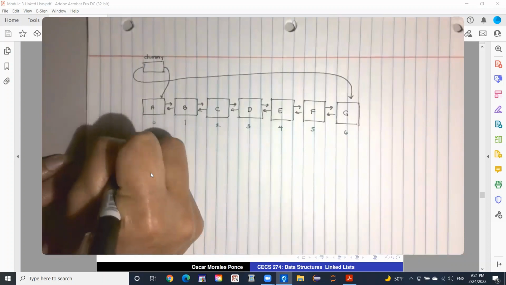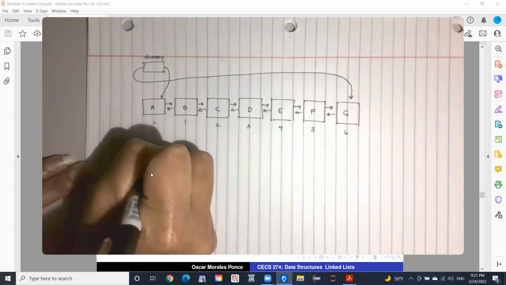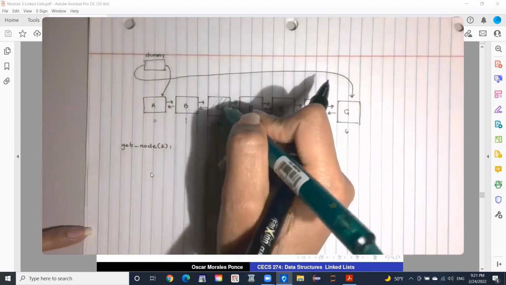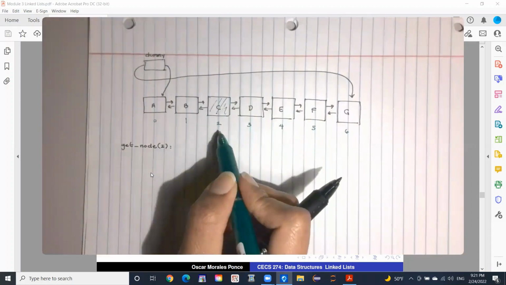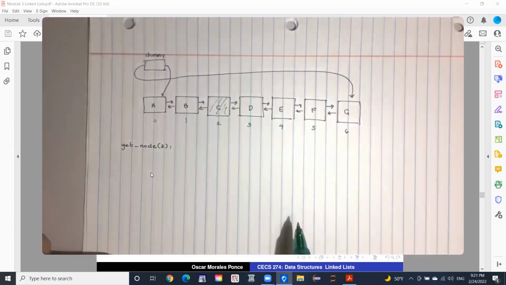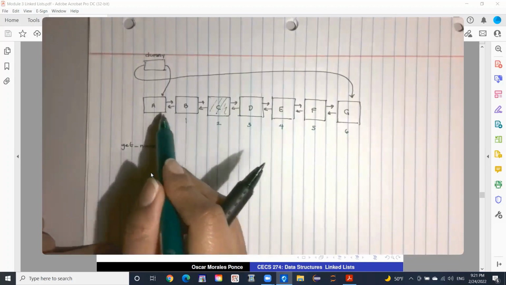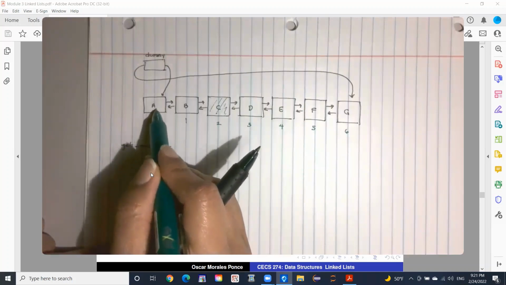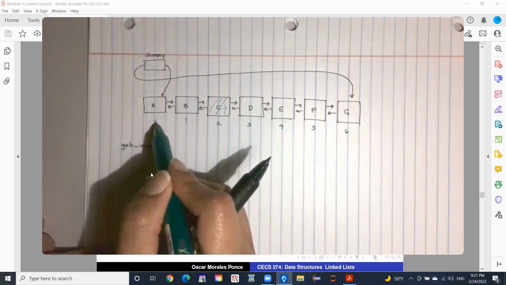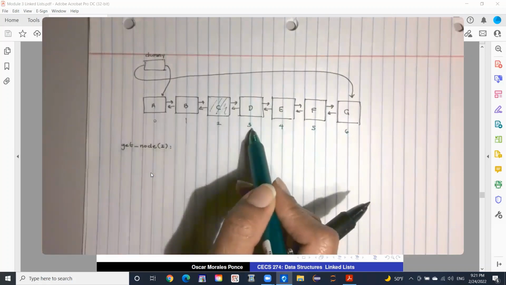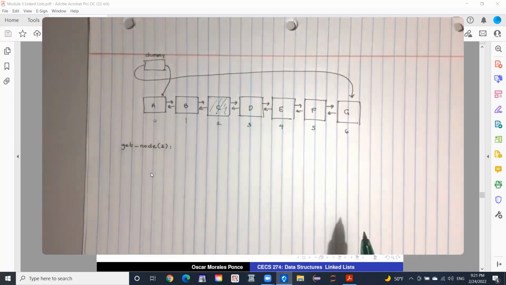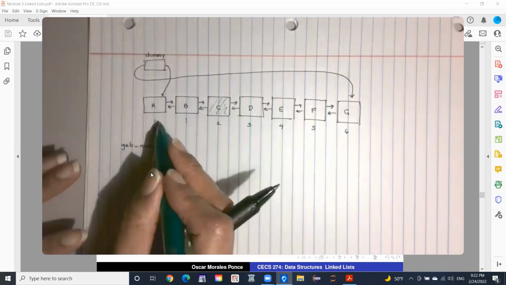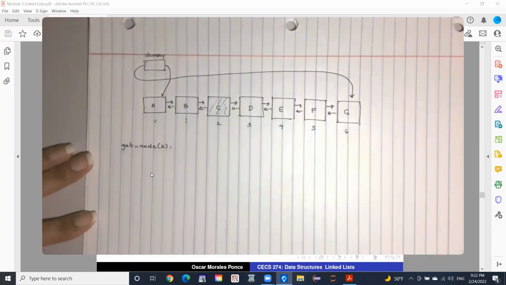But for now, let's say that we call get node at 2, right? So that means we're interested in this node. And I keep saying the word index, but we want to keep in mind that because this is not an array, in memory, this is not indexed, right? There's nothing behind the scenes that associates A with being at position 0. This is just an indexing that the user is thinking about when storing the elements in a linked list. These do not exist behind the scenes like they do with arrays.